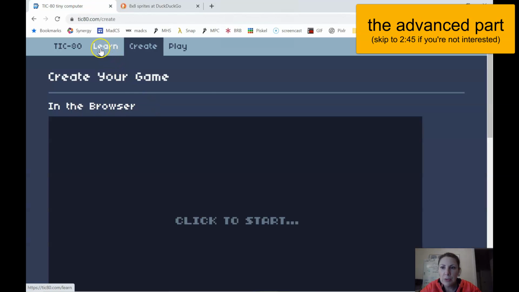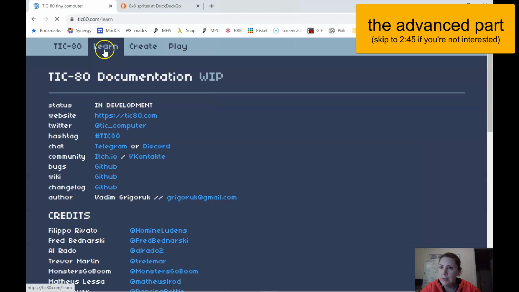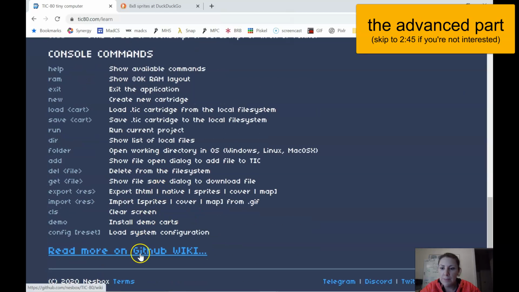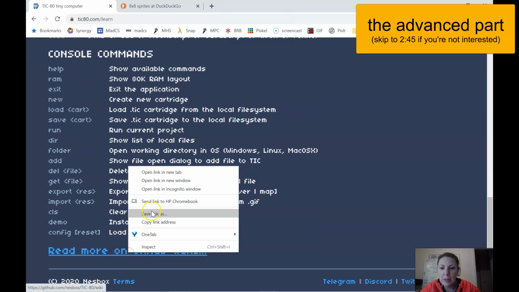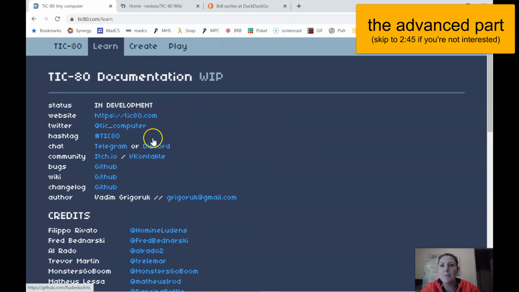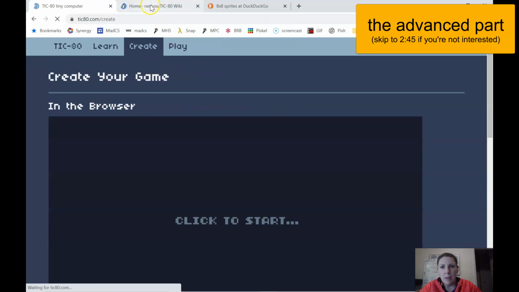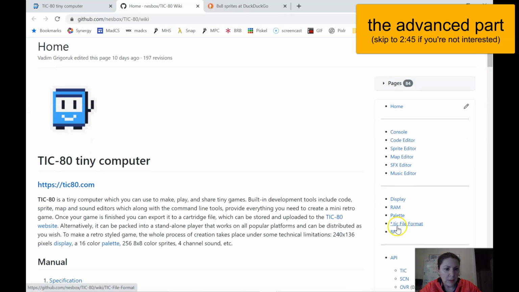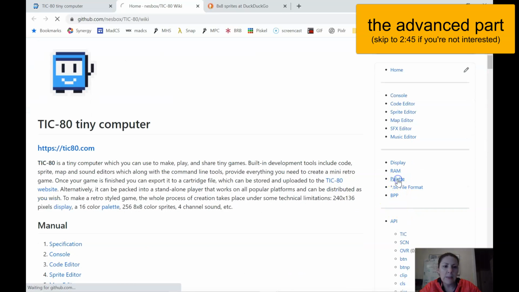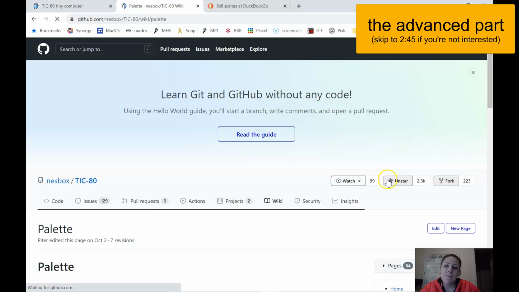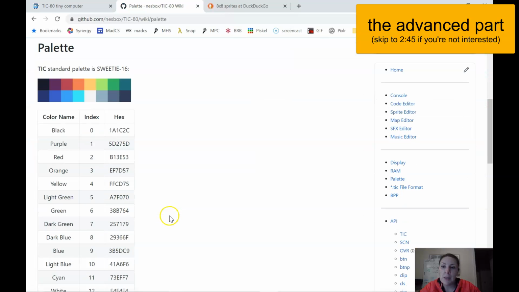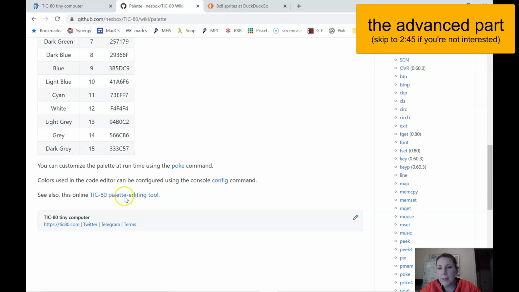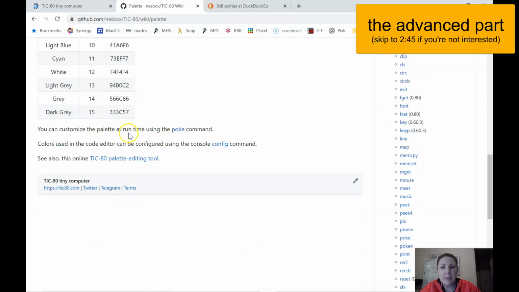If you go into Learn and then scroll down to the bottom and say Read More on GitHub Wiki, I'm just going to open that in a new tab. And then you scroll down over here on the right and it says Palette. There's information about what the palette is currently, and then customizing the palette.